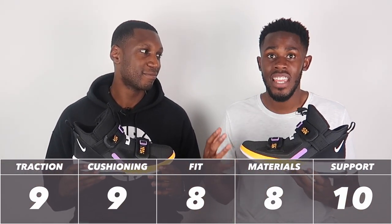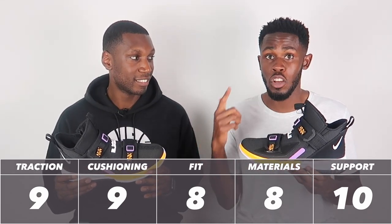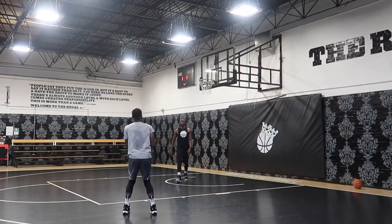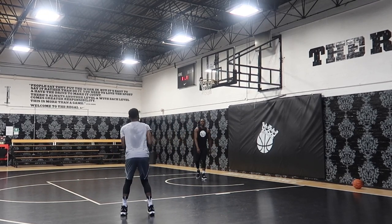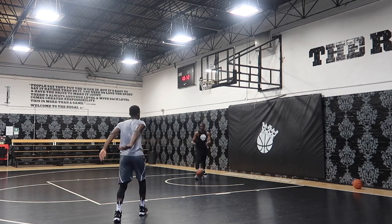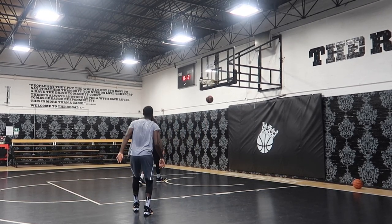Now, the reason why I'm saying that I almost gave the fit a 7 is, firstly, we recommend that you go half a size up. I do agree with that. True to size, I do agree. Because my toes were at the end. So were mine. I clipped my toenails. Second session, I was good. But my toes were still at the end, bro. But that's because of the inner cushions on the heel. So you're kind of being pushed a little bit towards the end.